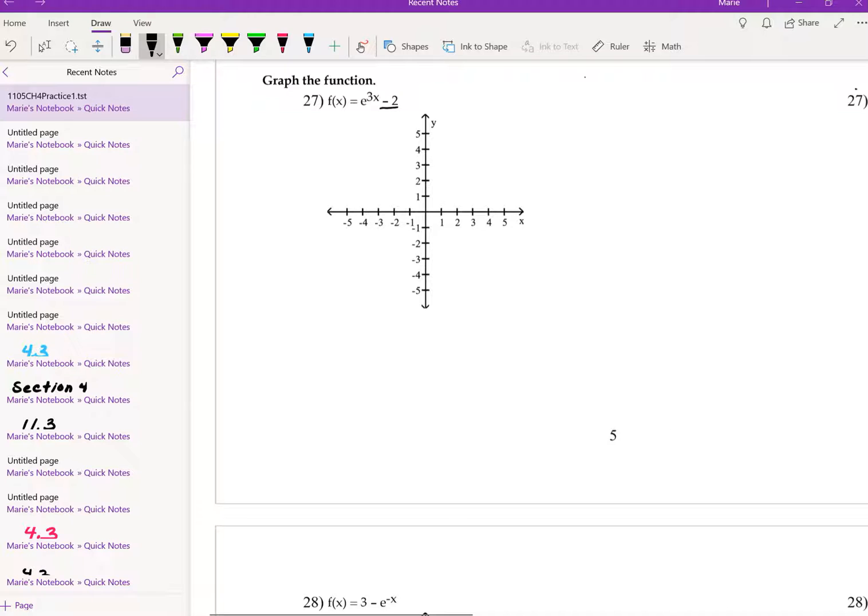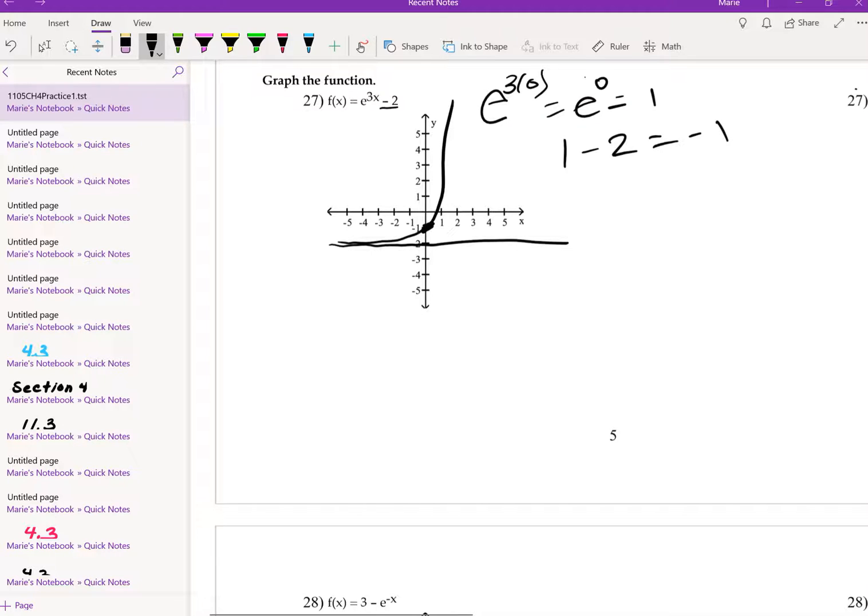your asymptote. So in terms of drawing yourself a visual asymptote, and then we know that when x is 0, this becomes e to the 3 times 0, which is the same as e to the 0, which is 1, leaving you 1 minus 2, final answer -1. So we know that this value goes through here. And then the other issue is simply just that the graph goes this way, right? And so the behavior of the graph should be known to you as it is.